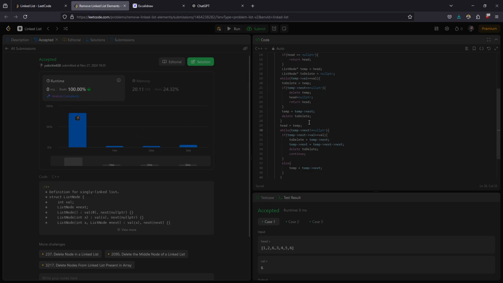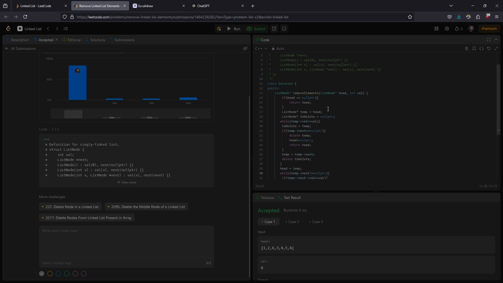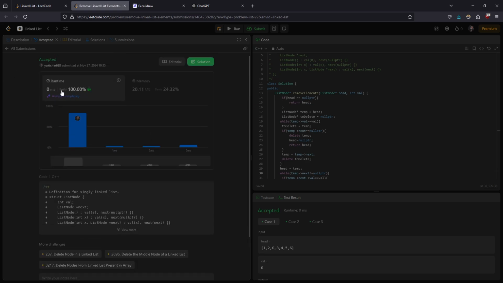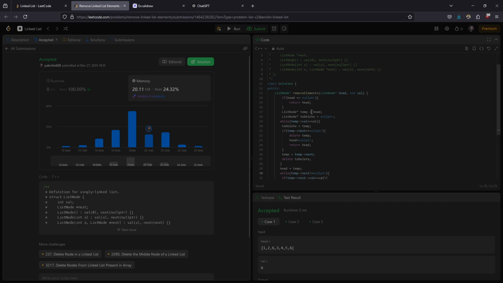Okay, that's it for today. My head is hurting as there were so many conditions and whatnot. The problem could have also been solved using recursion, but I thought recursion was a bit unnecessary. As you can see, we solved the problem with 100% runtime, but the time complexity was bad. I can say, the time complexity, what it is saying, big O of N, yeah. We are using this to delete.